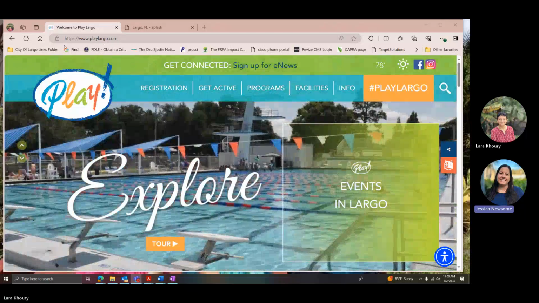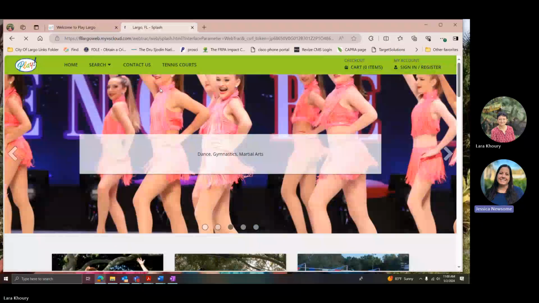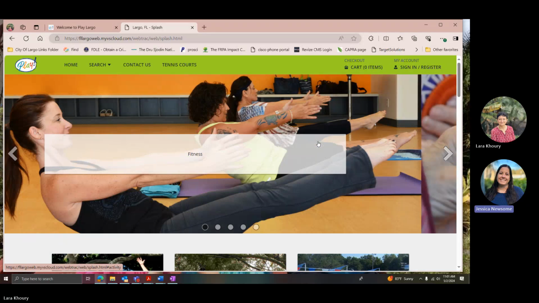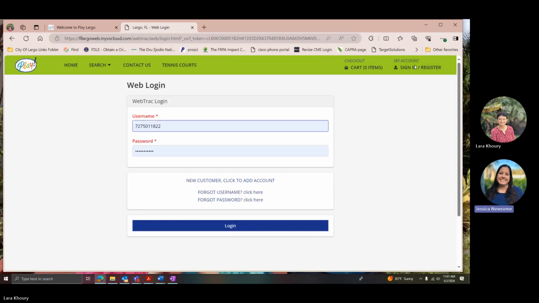The very top bar in the teal, we see something that says registration. We're going to click there to get where we need to go. All right. Once you hit here, this is our WEBTRAC platform. So this is where you're going to pay your old balance. You'll start by signing in. If you had already been signed in recently, it may automatically log you in. If not, you'll go in the top right corner and right here, hit this sign in / register.